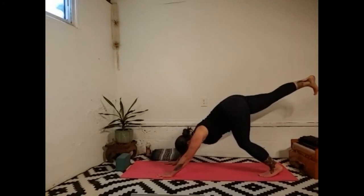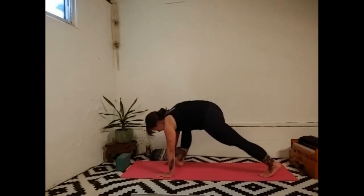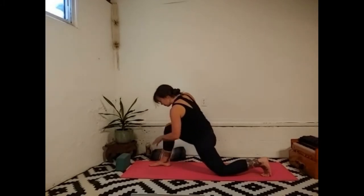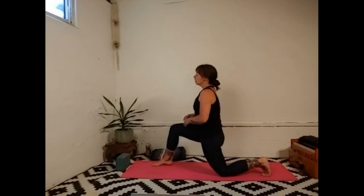Take a deep breath in. And then exhale, pull your knee towards your nose and work it inside that right hand and lower the left knee down into a low lunge, please. Okay? When you feel stable here, walk your hands up your right thigh and come upright, please. So now we're in our low lunge upright.